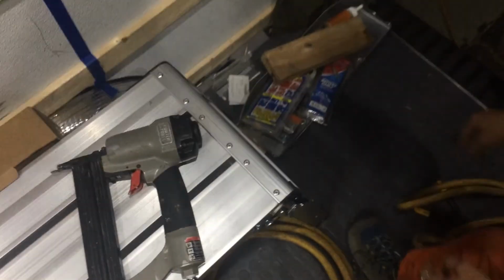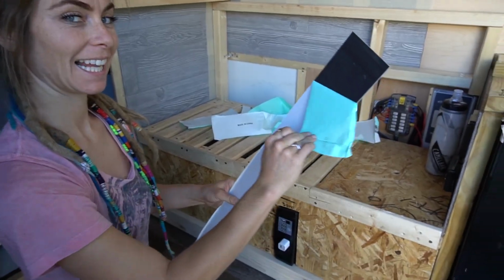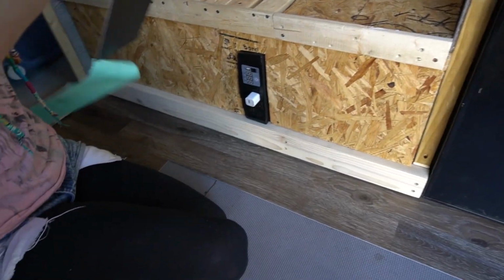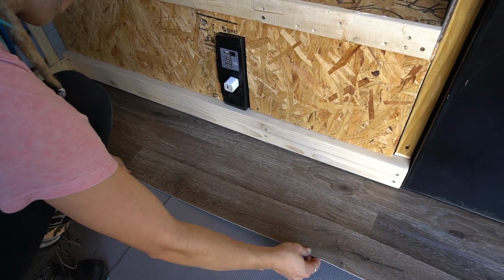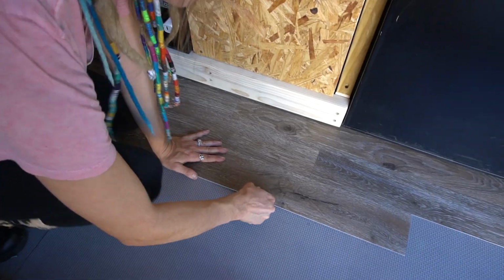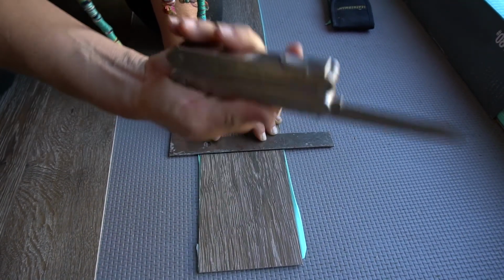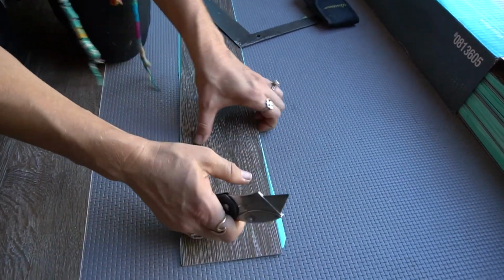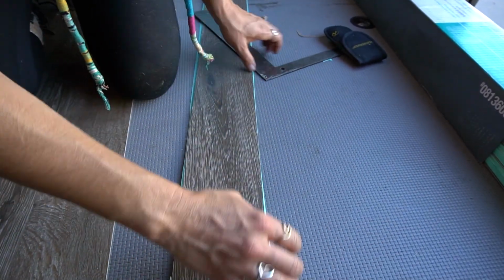Danny's installing the peel and stick floor. It's actually very easy. You just lay the first few down with a straight edge, and then from there, you just kind of peel and stick them on. I'll show you how we cut them. We score it first with the straight edge on there, just with the Leatherman, and then you just bend it. Nice.